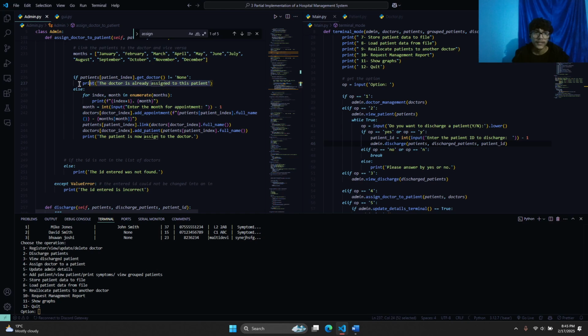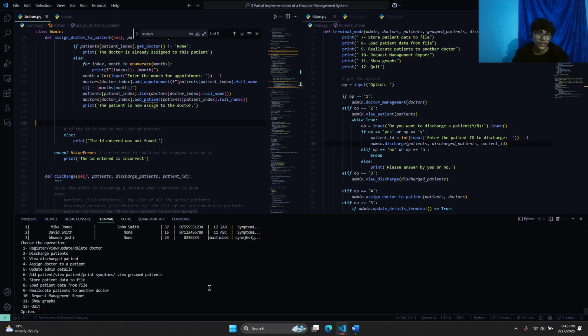So basically, what this is doing is checking if some doctor is already assigned to a patient. If not, it will just run this one. Else, if they are assigned, it will just print this one and return to the main part.